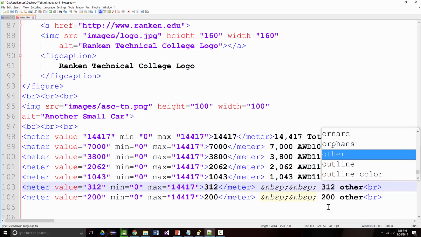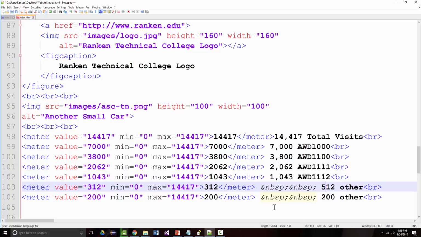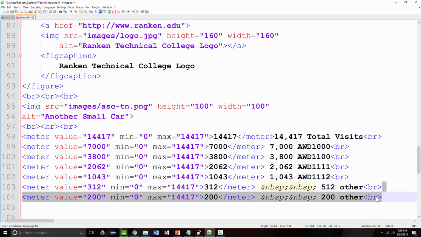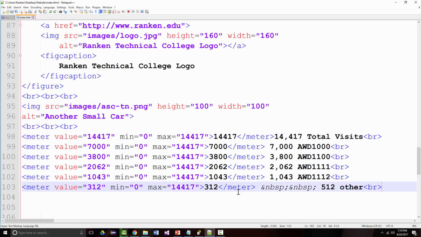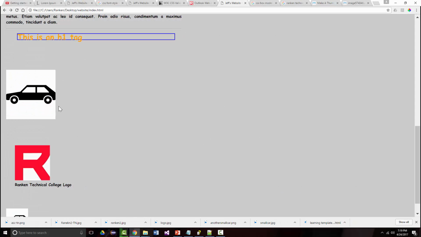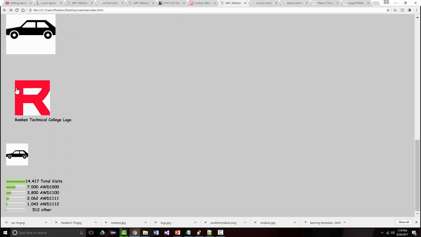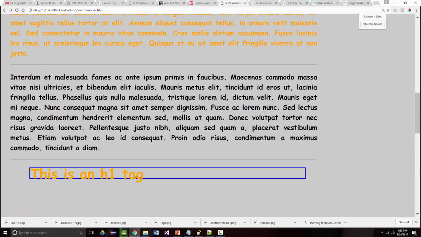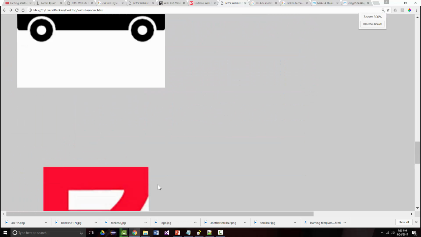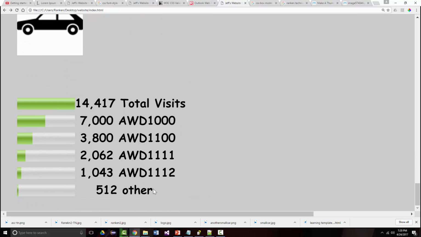We'll put here other, and I'm just going to make this 512. And I'm going to get rid of that one here. Alright, so let's run this, take a look at it. We'll go back and not reverse engineer it, but just go back and take a look at it. Alright. So if we blow this up a little bit as far as being on the screen here, a little bit bigger, there we go. All right, so what do we have? Let's go and take a look at it.